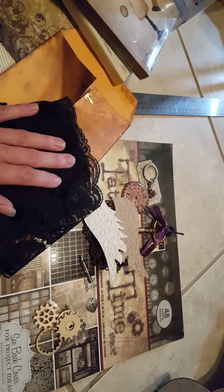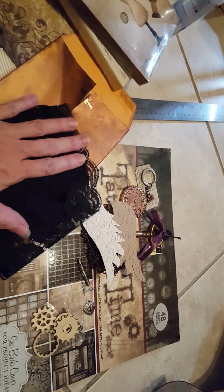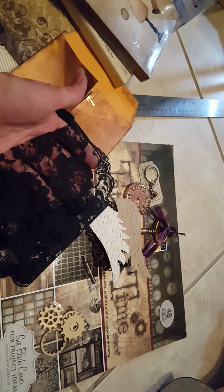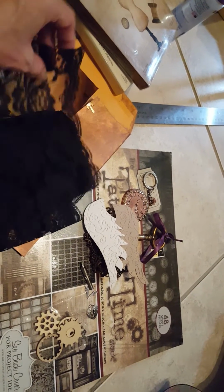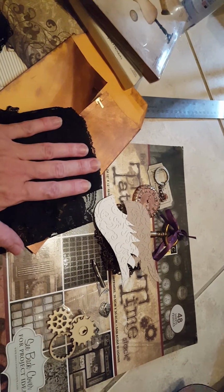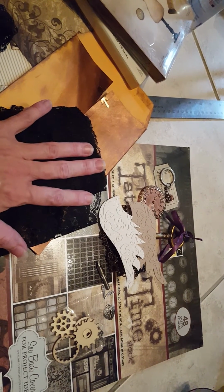So I hope you liked it. It's a little teaser. It's going to be a steampunk themed loaded envelope that I haven't worked on in a while. So probably a little mixed media, a little steampunk, a little paper piecing, and some fun added into it so that my partner can receive an interesting loaded envelope to look into.